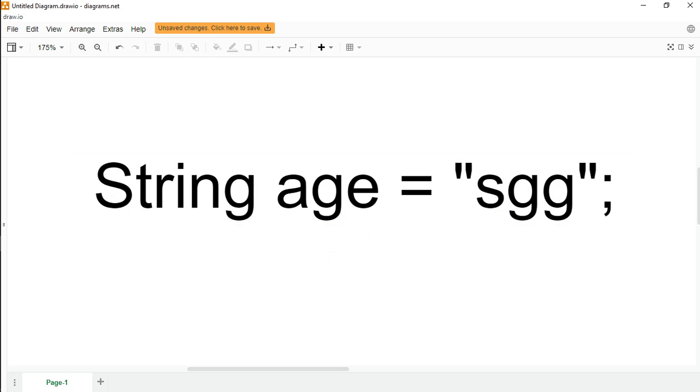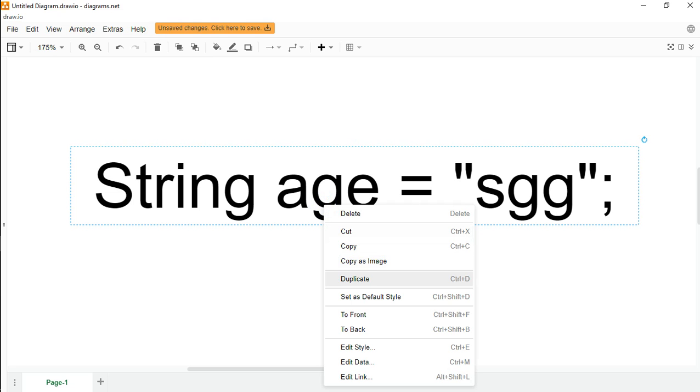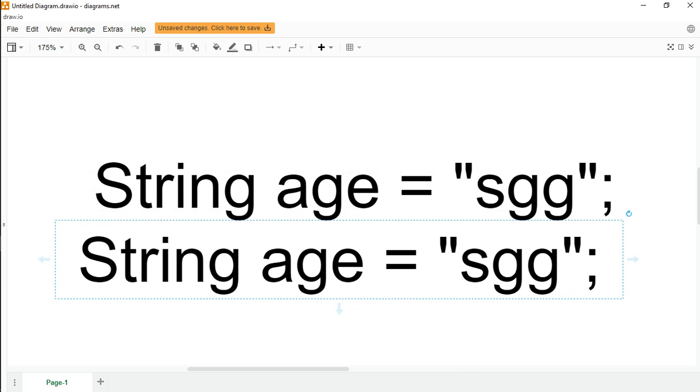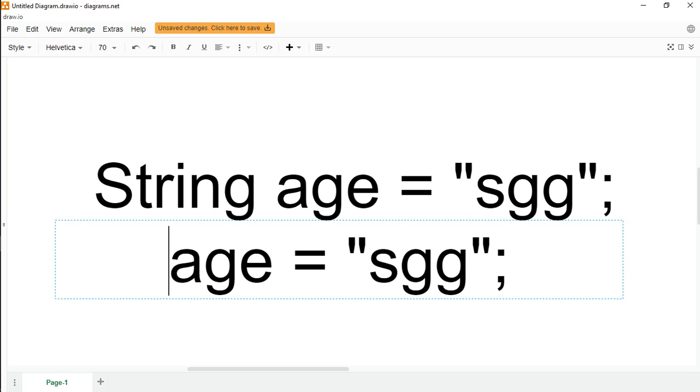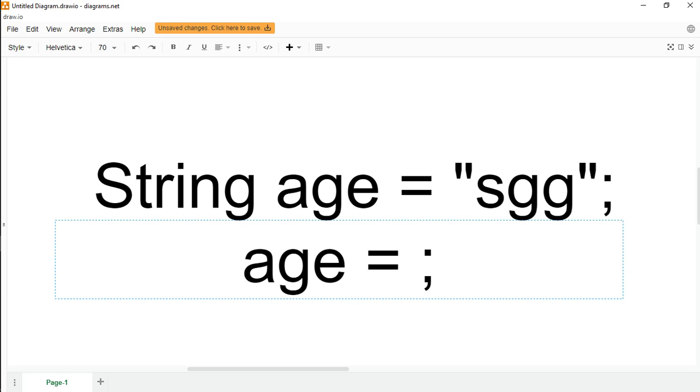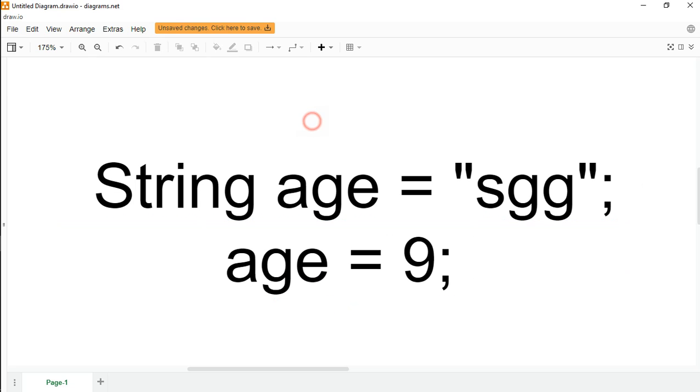Okay, but later on, if you go ahead and assign 9 to age later on in your application, this will give you an error. It will tell you that the variable age cannot be assigned a value of int type, because it is defined as a string type here.